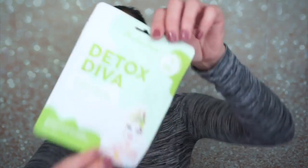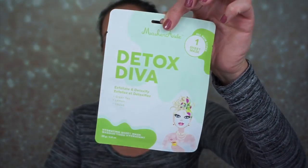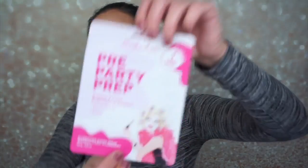So this one is the Detox Diva. It has green tea, lemon, and cactus, and it's a hydrating sheet mask. The next one is Pre-Party Prep. This one is for Brighten and Prime. It has orange peel oil, rice, and tomato in it.